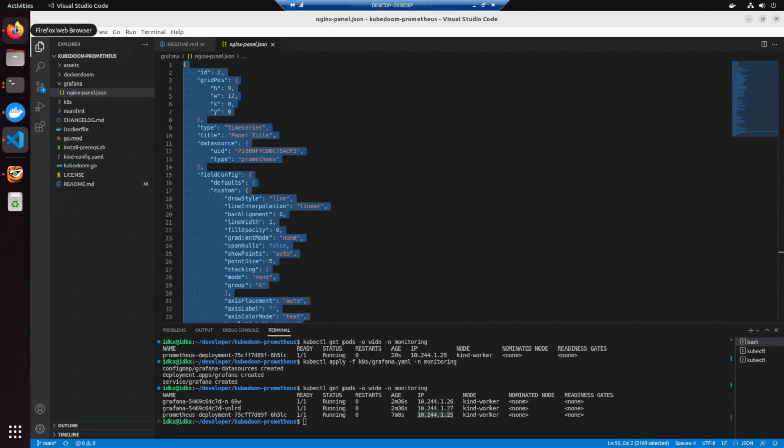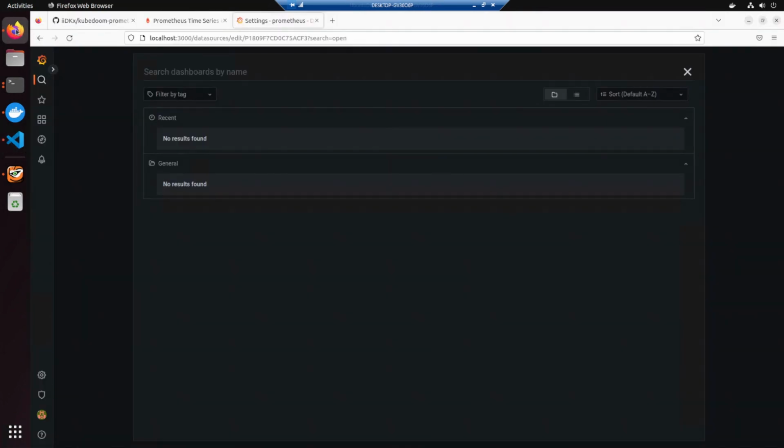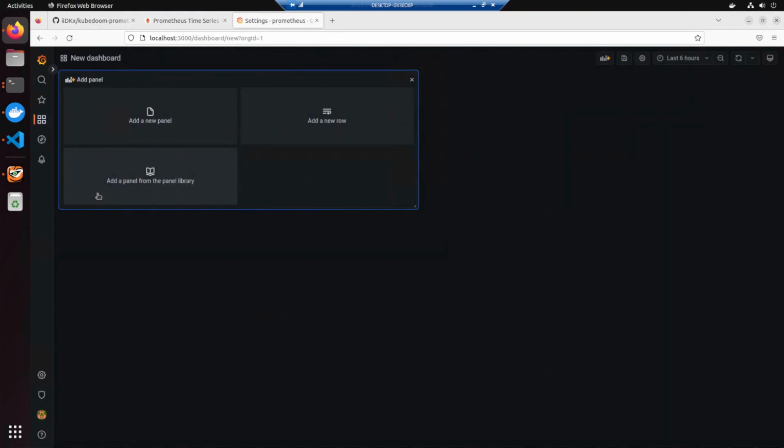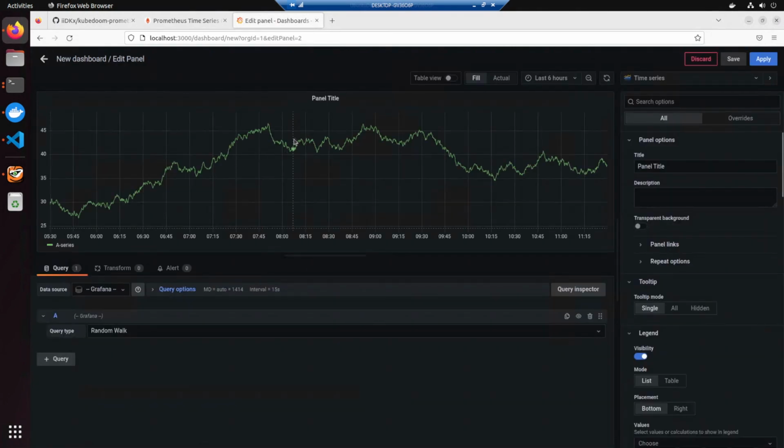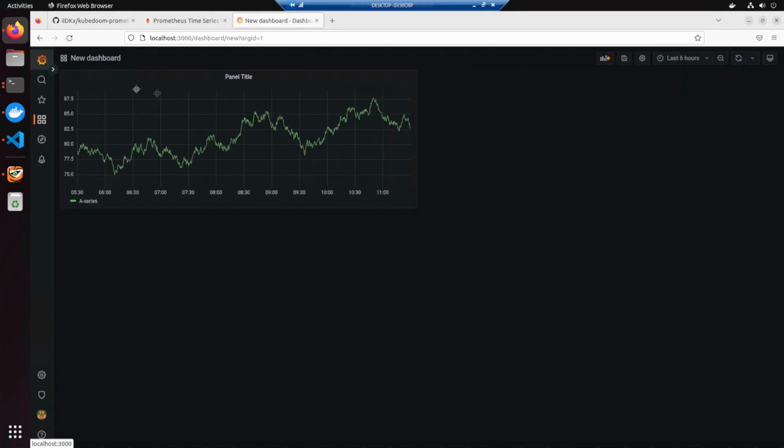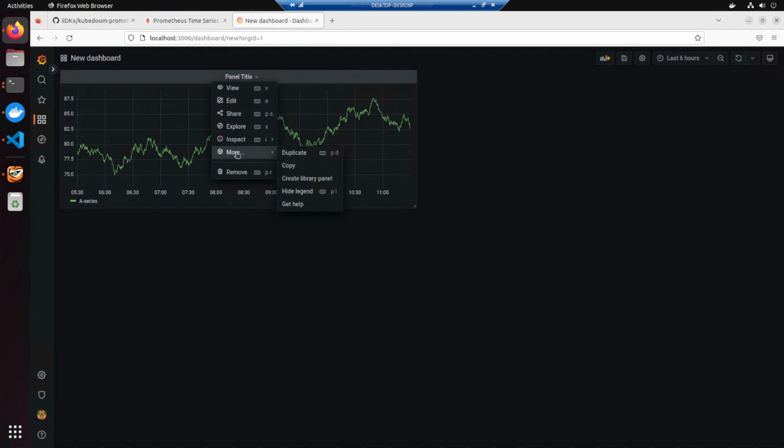I'm going to go to my local instance of Grafana and create a new dashboard. To do that, I'm going to click dashboards here to the left, scroll down to new dashboard, and add a new panel. Sure, why not? I'm going to go back, and from this drop down menu for the panel title, you can hit this and go down to the more option. Oh, actually I'm wrong, it was the inspect option, and you'll see panel JSON.